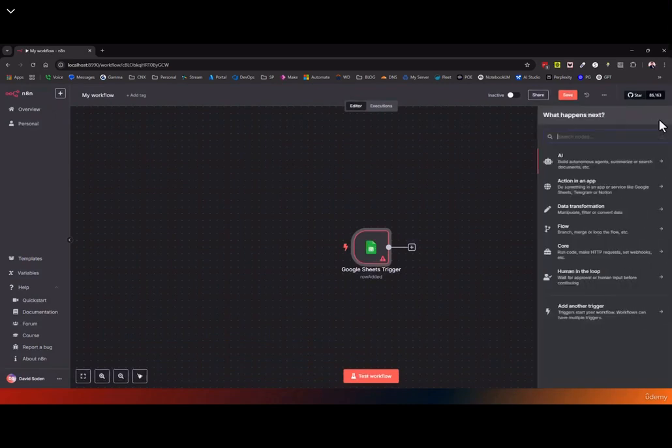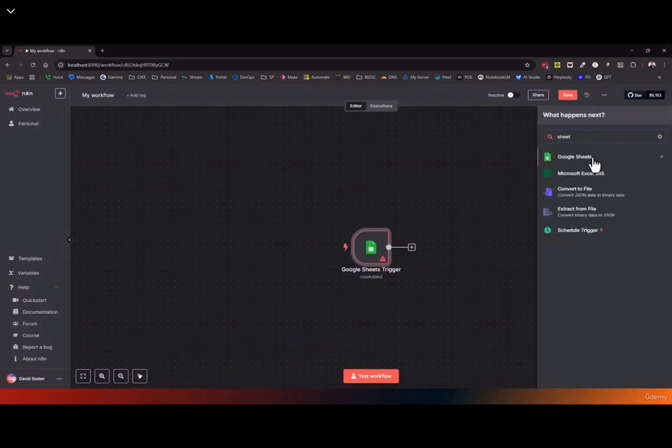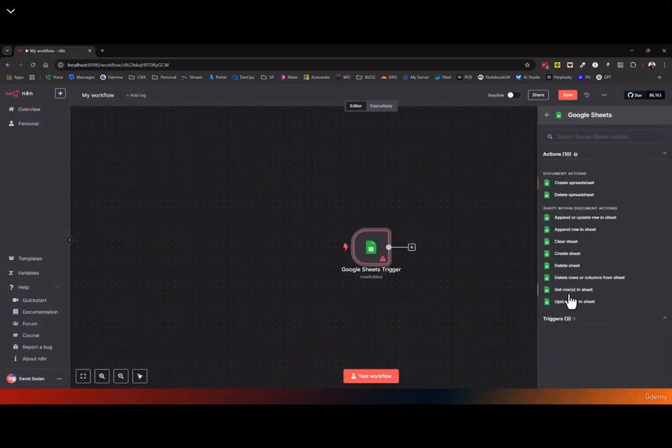Otherwise, if it doesn't, let me go back to sheet. Otherwise, you may have to run a second operation to get rows in the sheet, and maybe you want to just get the last row or the first row, because that would be the row that was triggered on. One of the things you may get in the trigger is only the row ID or the transaction ID, or maybe it's unique to the workflow, and then you simply have to pass that in to get the row. You only want one row.